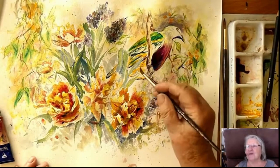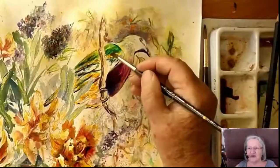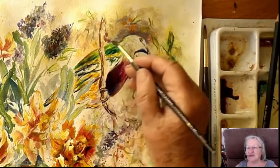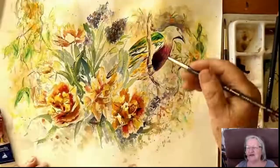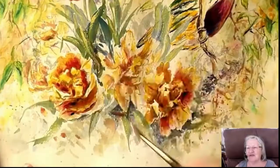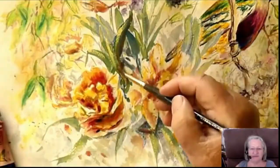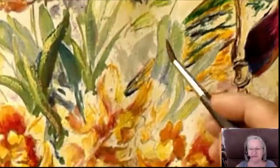Keep your eye on that main focal point, which is going to be the dove, then the foreground flowers, then you go to the middle distance, through to the distance, and your eye should wander through this painting, finding new things to see and appreciate and enjoy. The more your eye can wander through a painting discovering things, the more pleasing that painting is to the eye, the more you can just sit there and enjoy looking at it. If everything's stated in one hard bang, everything is there, everything is in sharp focus, you get very bored with looking at that.